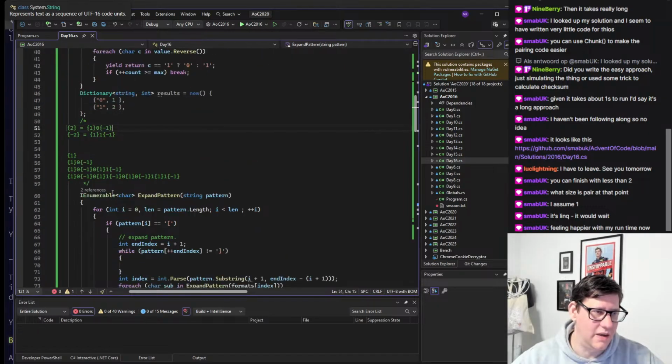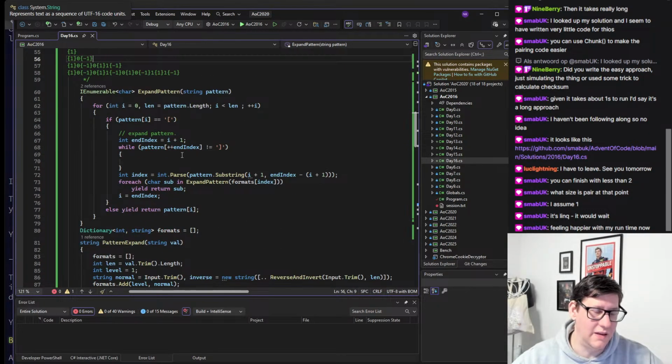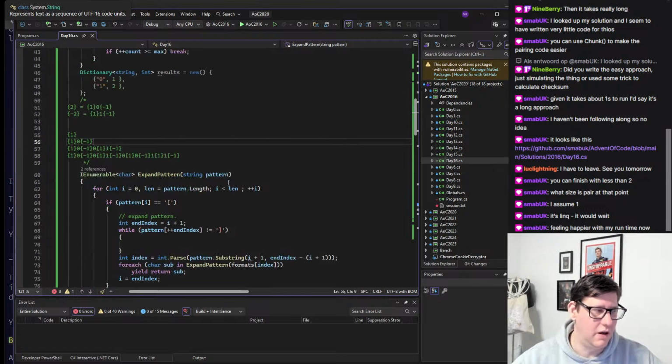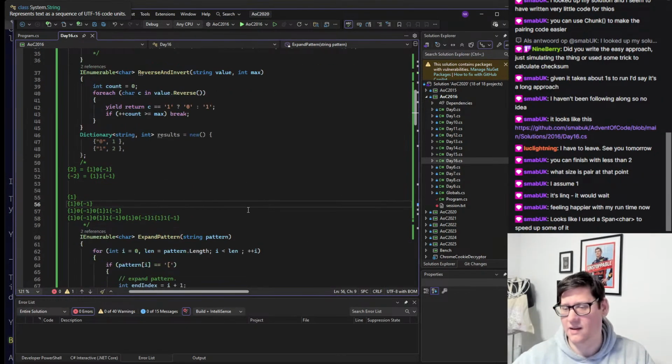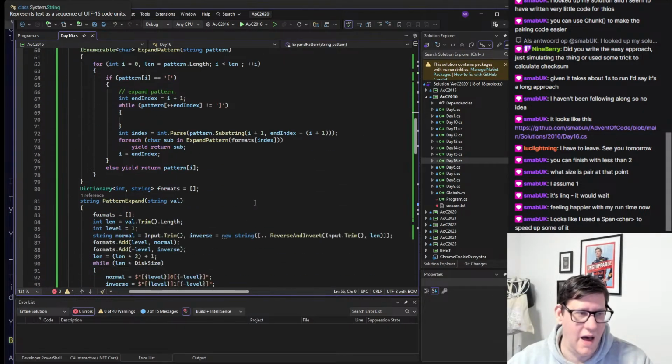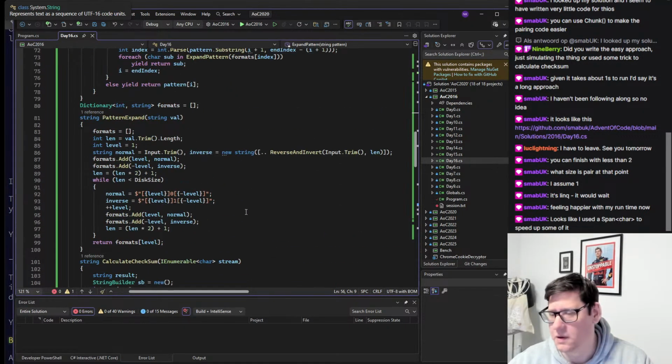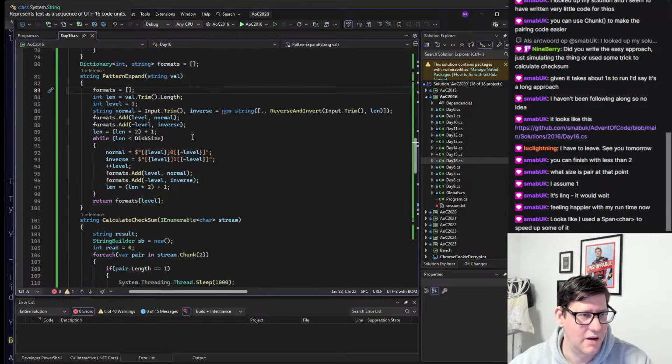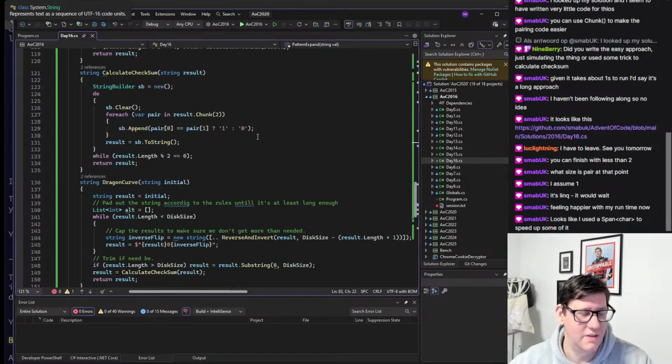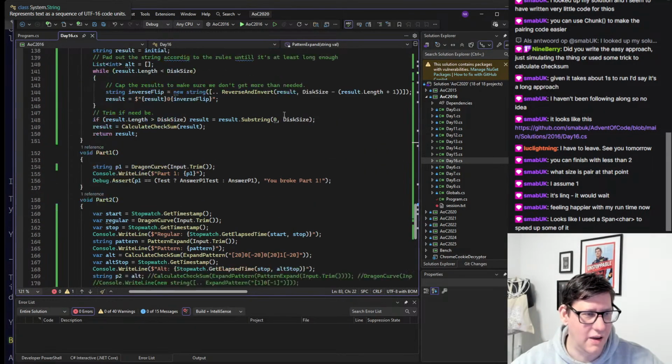And my idea was, because in the end it's always the basic building blocks, including the zero, what I wanted to do is go down to that lower level, do the checksum on one of those building blocks, and also use that as a way to further optimize it, because I think you can do something there as well. But in the end, it's not needed. I didn't optimize for speed coding-wise either. I didn't use a span there, but it was fun to see the patterns, build it as a pattern thing, and actually make it work.